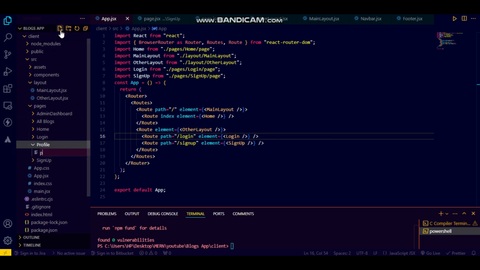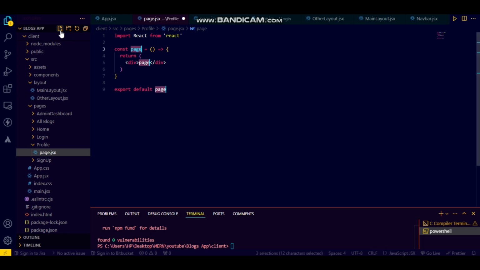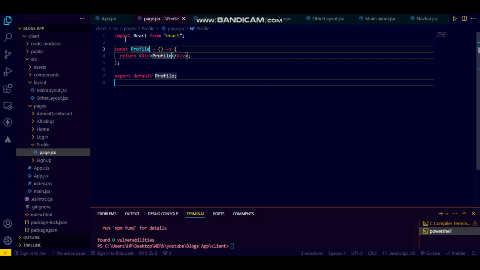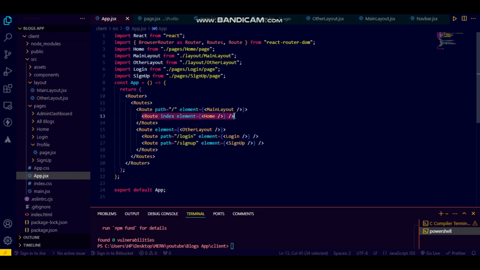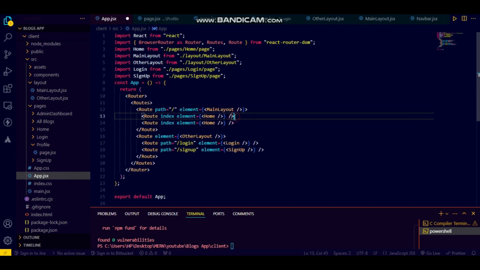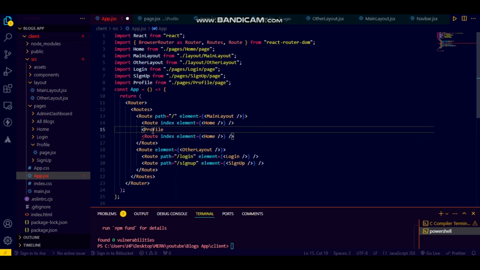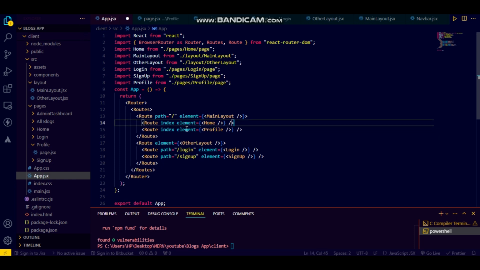So what I can do here, again page.gsx, keep and save, and afterwards RFCE, and I want to have its name something like profile and save it. Inside .gsx, we go and copy this thing, paste it here. I need to go for the profile. So profile is here. Copy it and paste it here. Afterwards, if I go to /profile, you can check the difference between the login and basically the main layout and the other layouts. Profile.